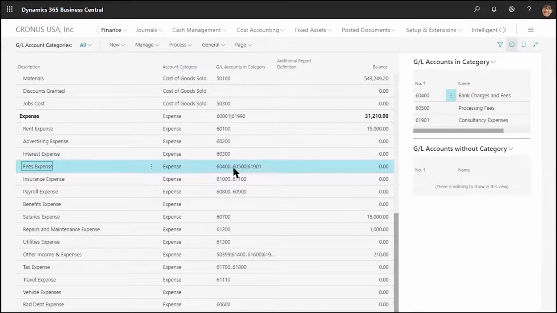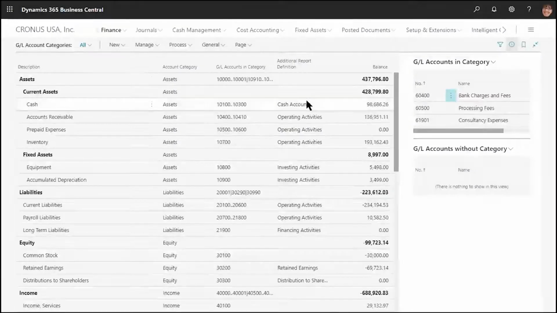I could have literally dozens of GL accounts dedicated to only fees. All right. So you can see that I have actually 400-60 to 400-60-500. This is a range of accounts. Okay, you can create up to 100 accounts among these. And the last account that I created is for consultancy services. Okay, so this is more or less how the initial reports begin. We created all our chart of accounts, then we categorize them, and here I'm just showing the categories and the balance for that type of criteria that I have.